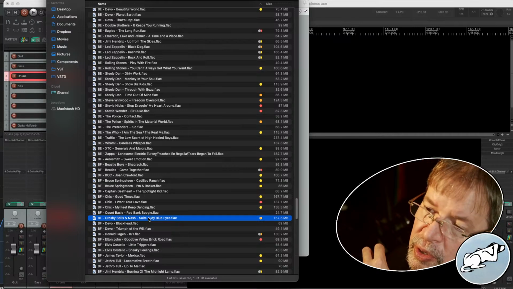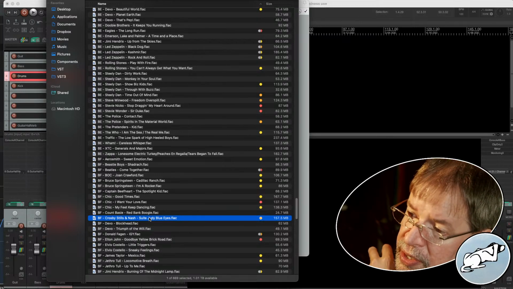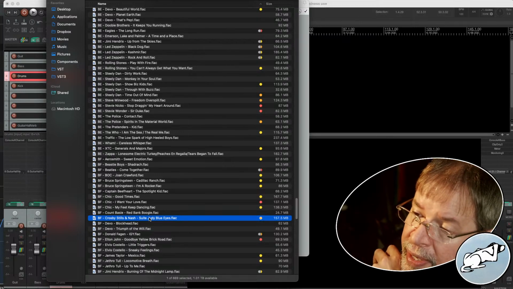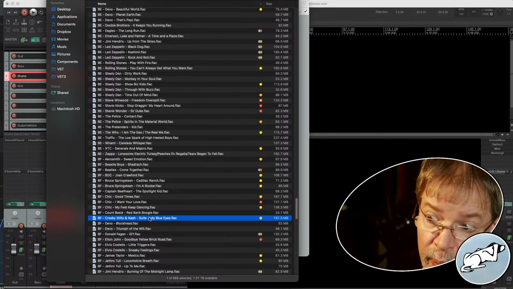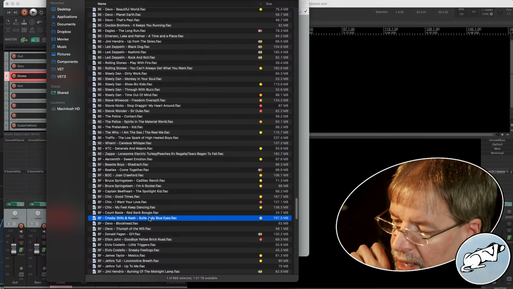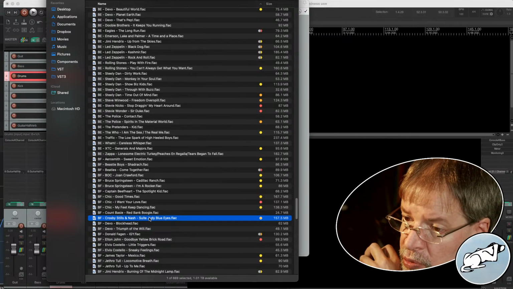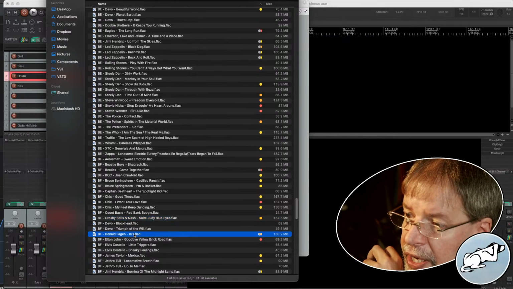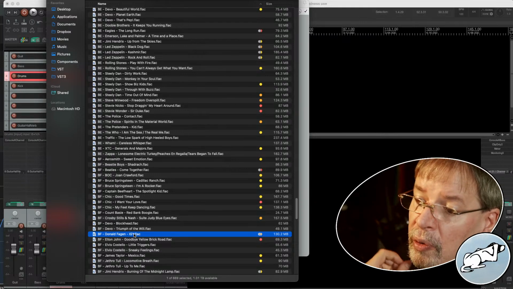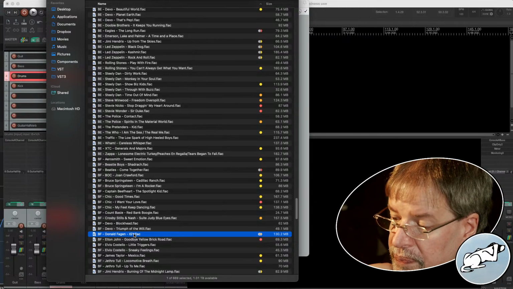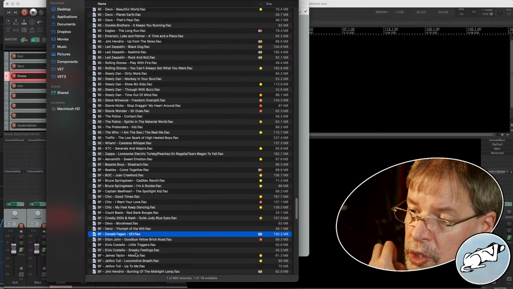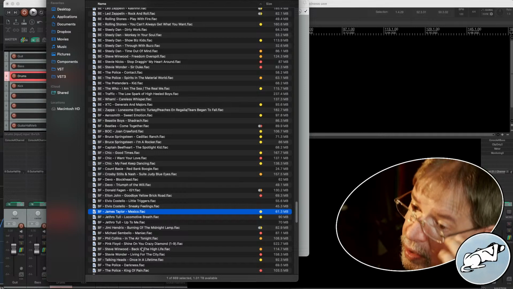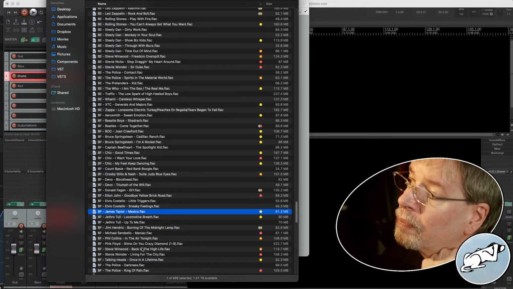Here is Crosby, Stills & Nash, Sweet Judy Blue Eyes. If I was remastering that one, I would get the bass working a little better, because the bass is extremely overwhelming. But it comes across as groove. Donald Fagen, which I don't believe I can do a video on because I don't think he lets you, comes across as groove because it is so open. Here's another one that I have enjoyed a long time, James Taylor's Mexico.